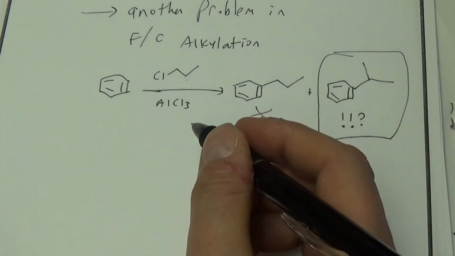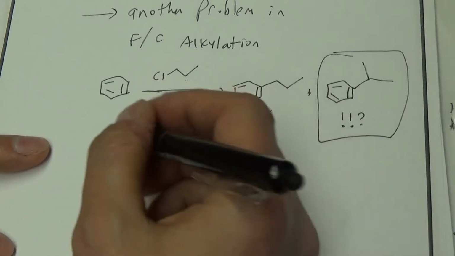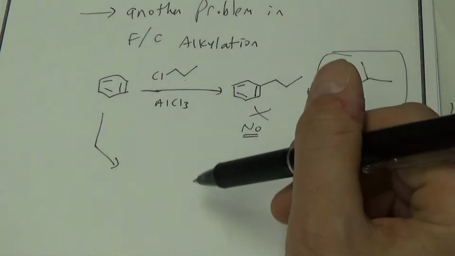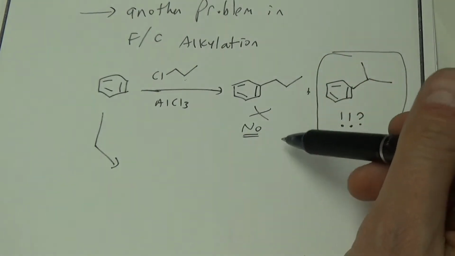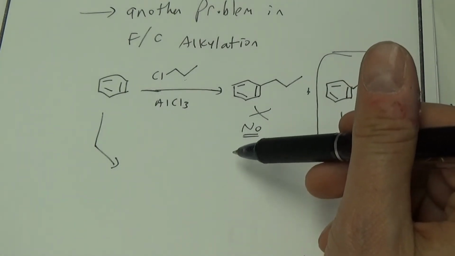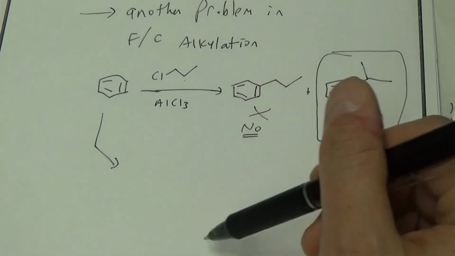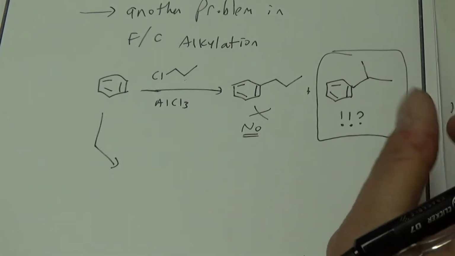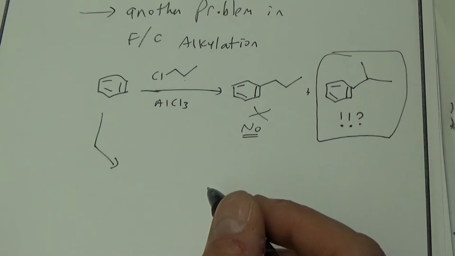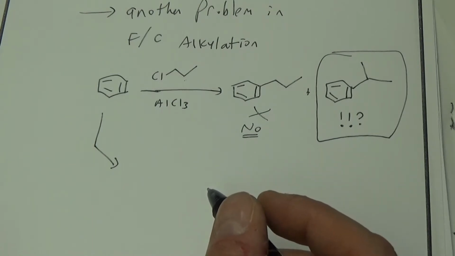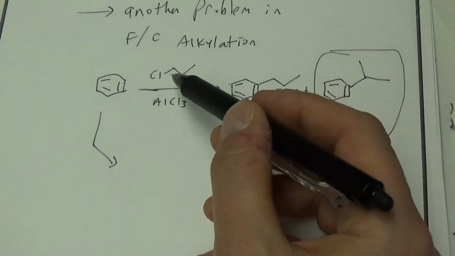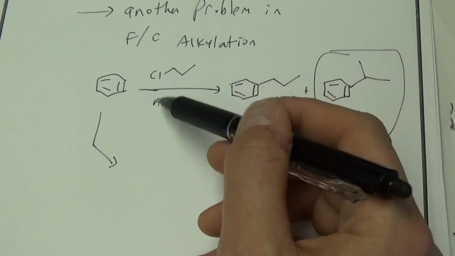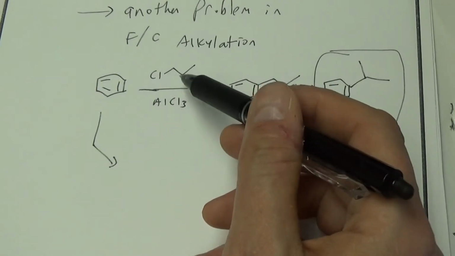Okay, so let's do the mechanism. I'll give you a hint. What was the intermediate, the super electrophile intermediate? It was a something cation. Remember, carbocation, and carbocations can rearrange and do some weird stuff, which you know from Organic 1. So we're going to dig into your Organic 1 knowledge a little bit. Remember what the mechanism was? This reacts with this, the chlorine falls off, and you generate a carbocation, right? We just saw that a second ago.